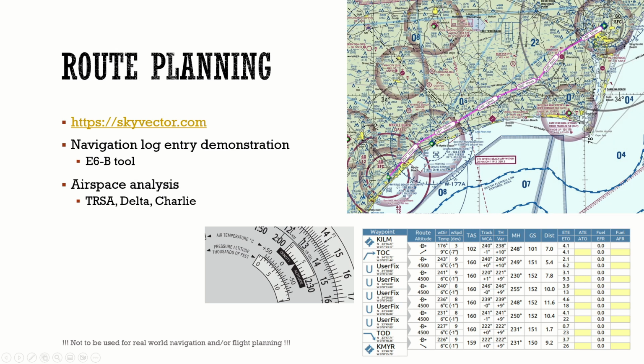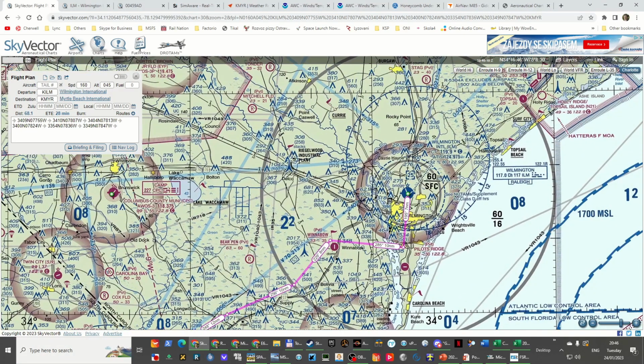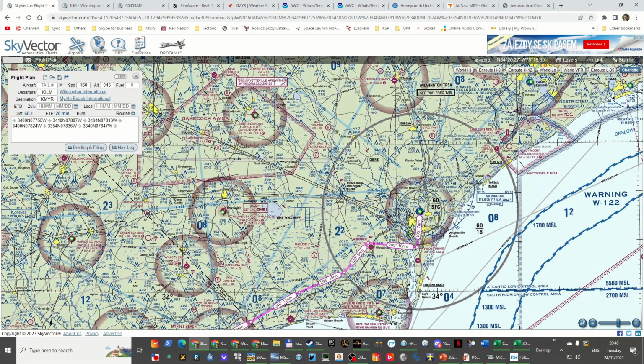airspace analysis. So we have airspaces to cross. One thing that some of you might have already noticed is this strange gray circle. It's something called TRSA, Terminal Radar Service Area. You can think of it like a mock-up Class Charlie airspace. So you will get maybe the same services as in Class Charlie airspace if you want to. Maybe there are slight differences, but I don't know. But in all practicality, it's a Class Charlie airspace with one important distinction.